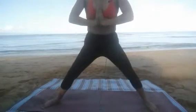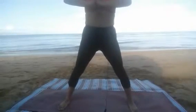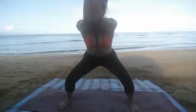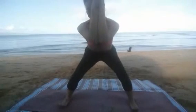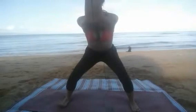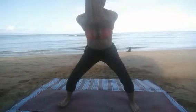Good. Now toe heel your feet in. We're gonna come to Gajah Utkatasana, elephant chair. So sit back and down. Bring the elbows, palms together. Then reach the elbows up to shoulder height. Bring your weight back into your heels. You can lift up your toes just to feel where that weight should be. This will help you balance here so that you're not falling forward too much or falling back.